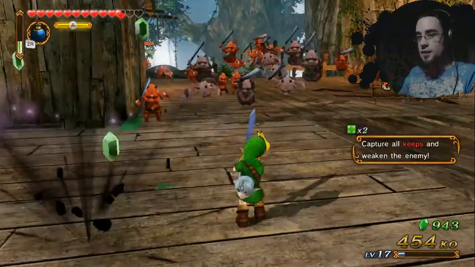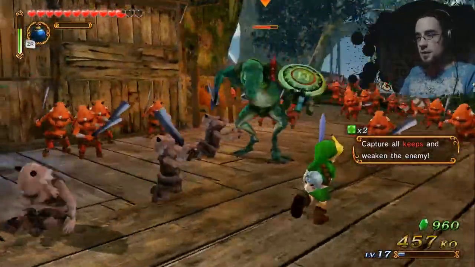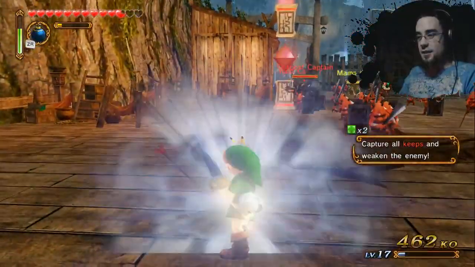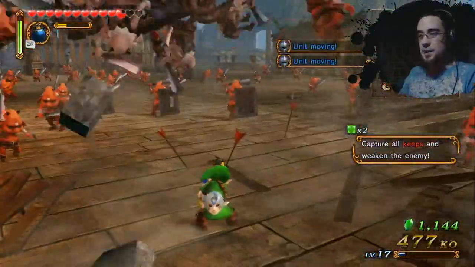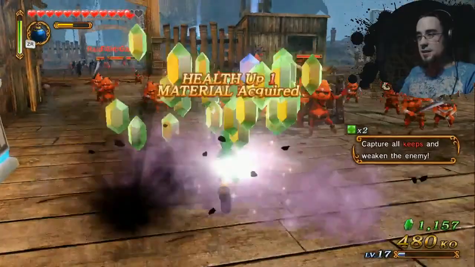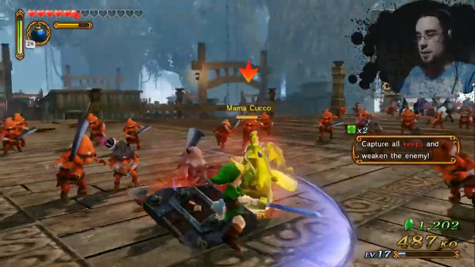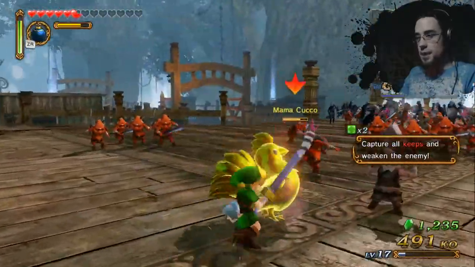Yeah! Oh, it feels so tough! Alright, cool. Whoa. Okay. That's pretty cool. He actually goes into Fierce Deity mode whenever he's doing a critical strike, so that's pretty cool. This was the one character that I wanted to play as in Hyrule Warriors, and I was so disappointed whenever they didn't confirm him. Mama Cuckoo.